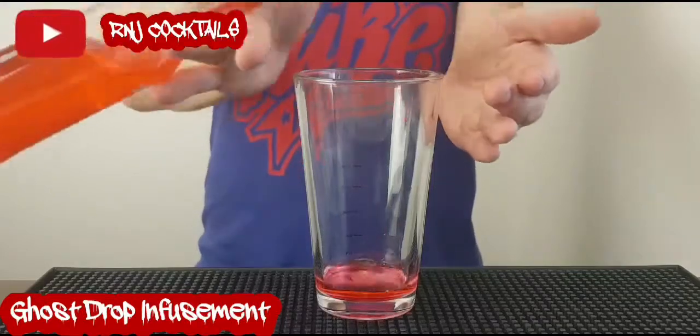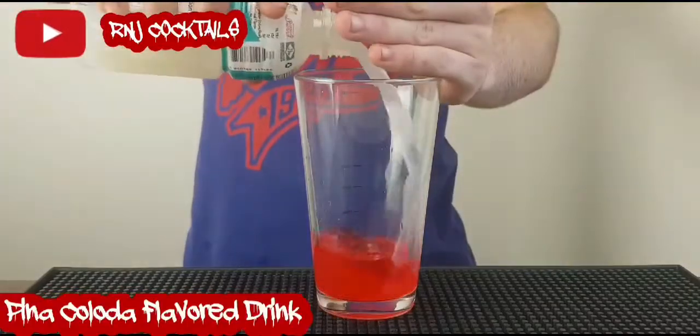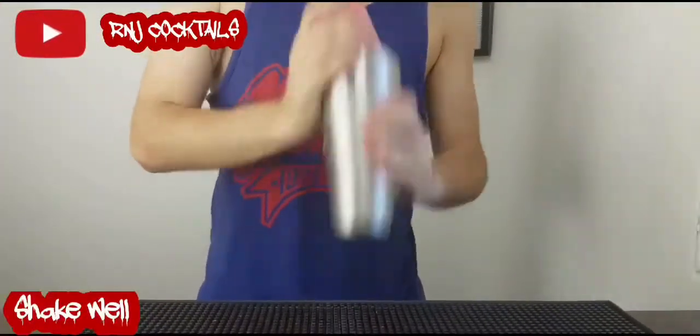Welcome back, guys. RNJ Cocktails. Red vodka, some strawberry sour monkey, some strawberry liqueur, pina colada, favorite drink, ice. Now shake it up nice and well. Give it a good shake.